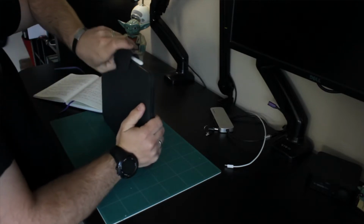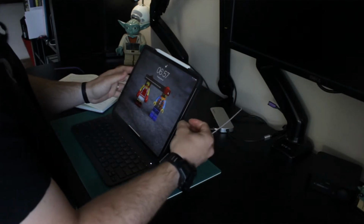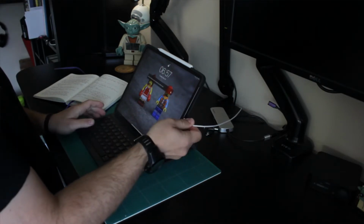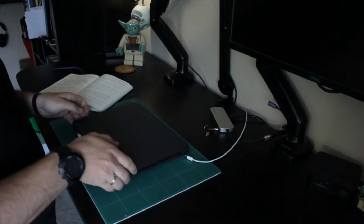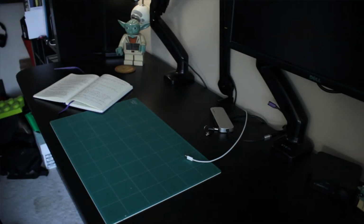Now, the other thing about connection. To connect the Logitech Slim Folio Pro, you pull the iPad kind of back and out off the magnets and fold it up to connect it again. As soon as it hits the magnets, it connects. I've never had issues with this. It connects right away. It disconnects right away. I've never had errant keystrokes when I'm flipping it behind in reading mode, which we'll talk about. Never had issues with that. It's just worked fine every time. So good connection, connects easily, disconnects easily, no errant keystrokes. Everything seems fine. Good keyboard.